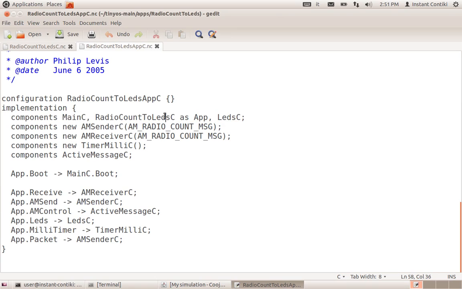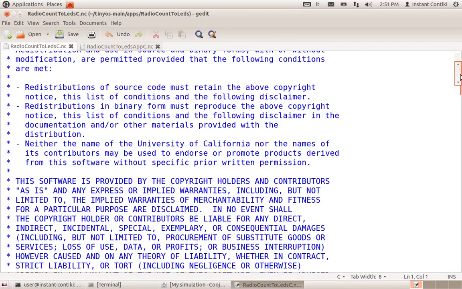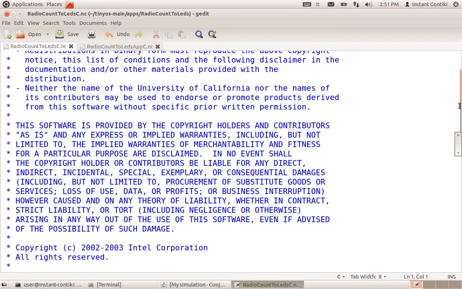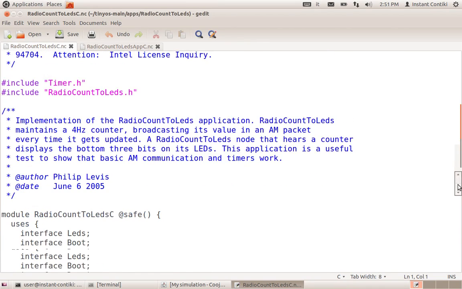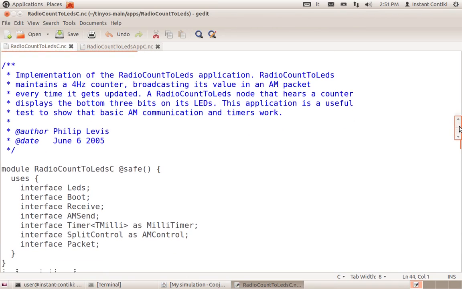And then we have our application, which is the radio count to LEDs C. If we look at the implementation, which is here in the radio count to LEDs C file, we are including also a header file which contains basically the value of the timers.